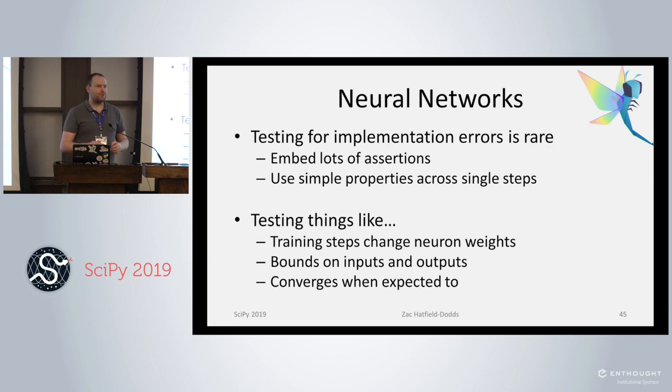One is just try to think of all the assertions that you could embed at a local level. When you do a single training step, the model weights should change, and preferably the losses should decrease. When you shuffle a batch and then run it different times, you should get the same model weight changes no matter how you shuffle the inputs to that batch. There's a lot of little properties which don't guarantee that the behavior is correct, but do catch a lot of subtle errors which come up in practice, like connecting the wrong layers of the network, or connecting a layer twice, or leaving a layer out. And if you can catch those more quickly than after your 10 p.m. to 3 a.m. debugging session, that's nice to have. You can also test that your inputs and outputs are appropriately bounded, that your thing really does converge eventually, and so on.